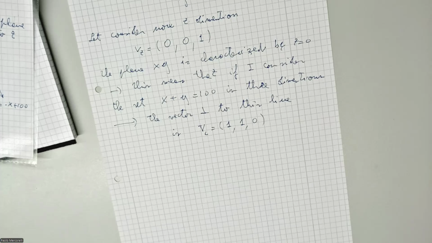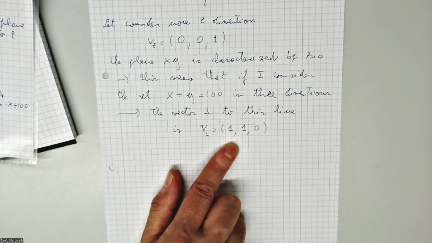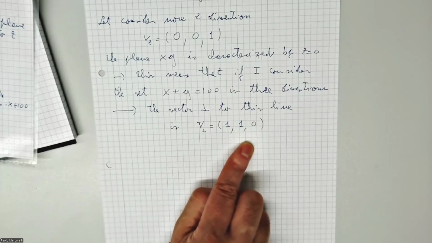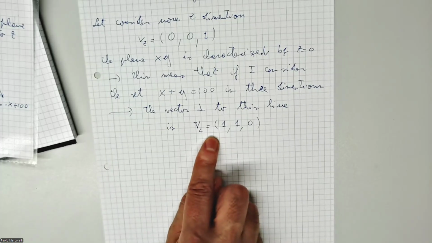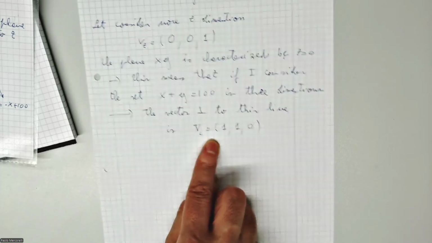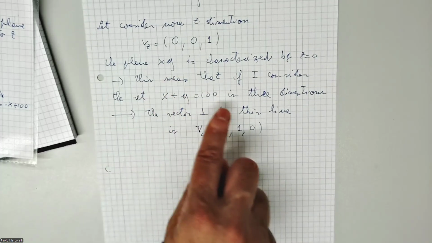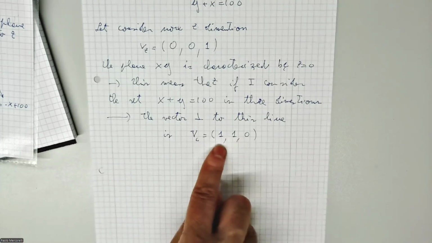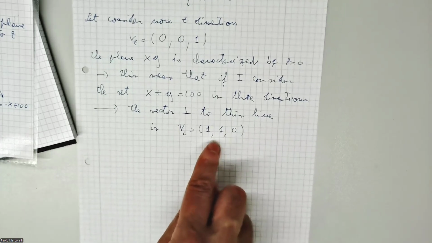Okay, let me restart. Now, if you remember, we were basically here to discuss that this vector here isn't a vector which lies on the plane x, y. It is orthogonal to this set here, but is included in a space of dimension 3. I don't know if what I told you now is clear.